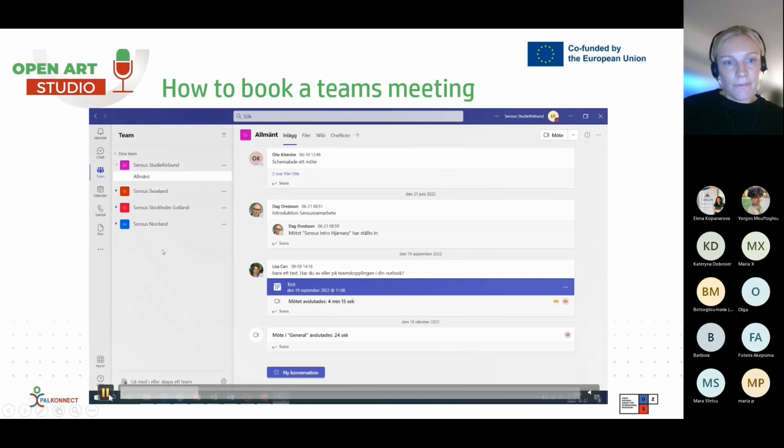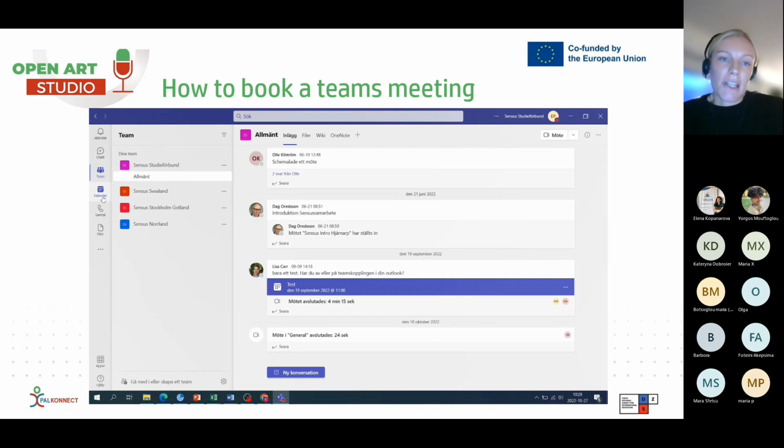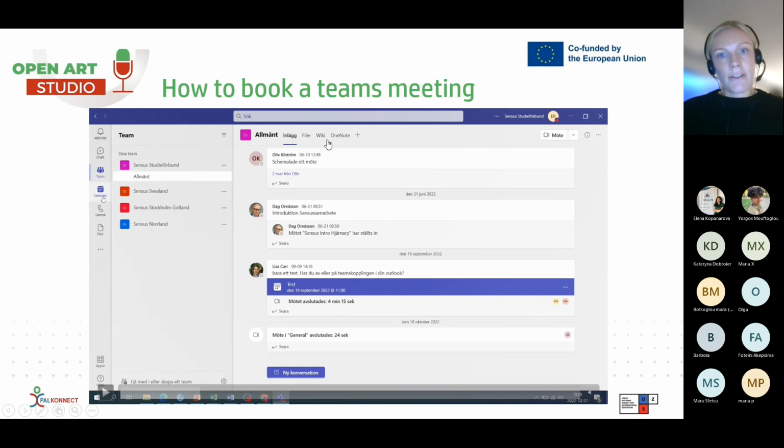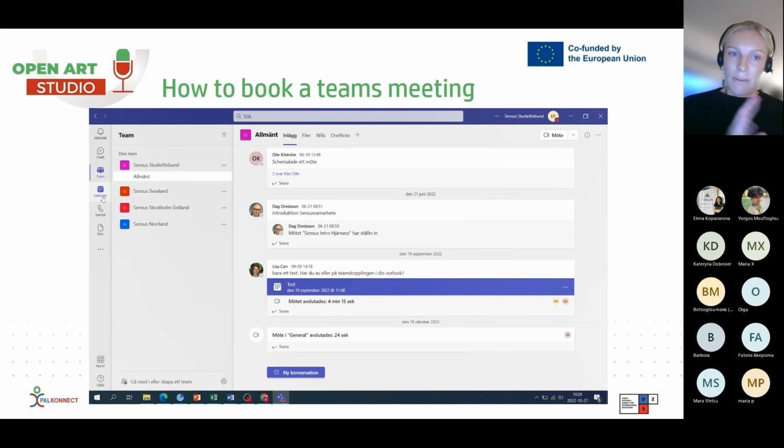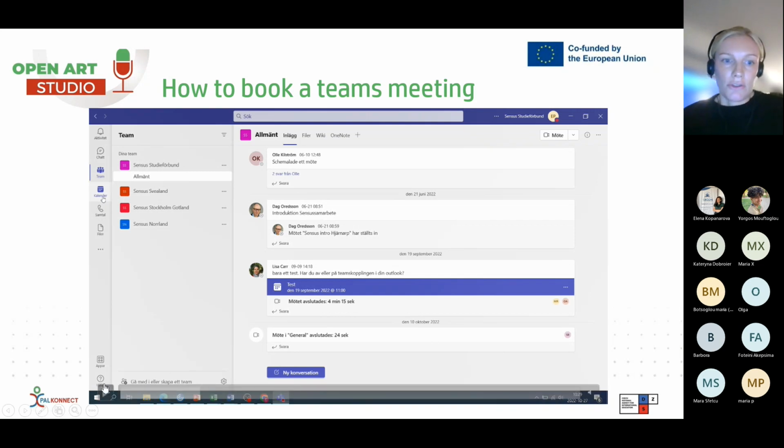Here I have something called Teams. And this is why this is called Teams, because in this program you can build specific teams around, just like in a work or when you do things together. You create a team, and your specific team can have the documents in here. You see files, you can have OneNote, so everything is connected. But right now we're just going to focus on the meeting part. This, I will say, wait until later when you are familiar with the program. So just to show you, that was what the team means.